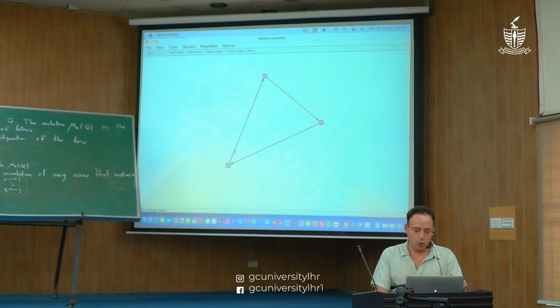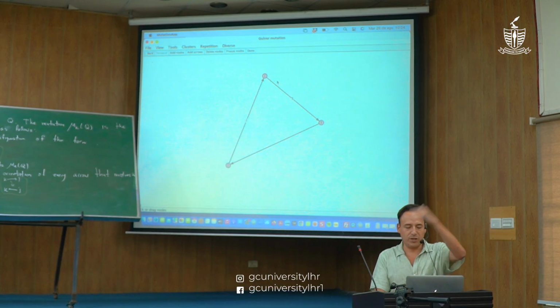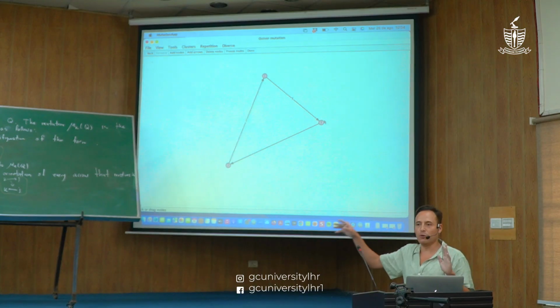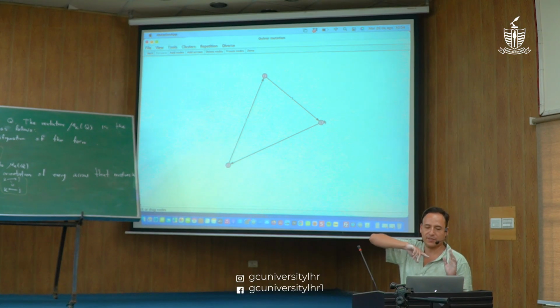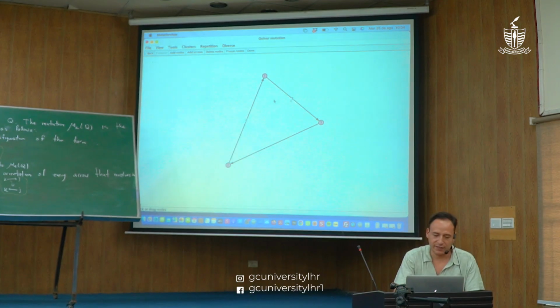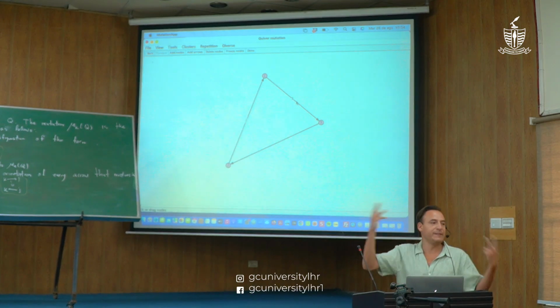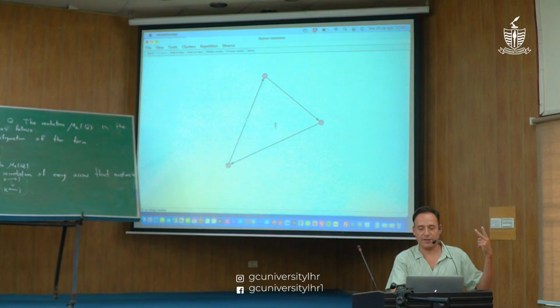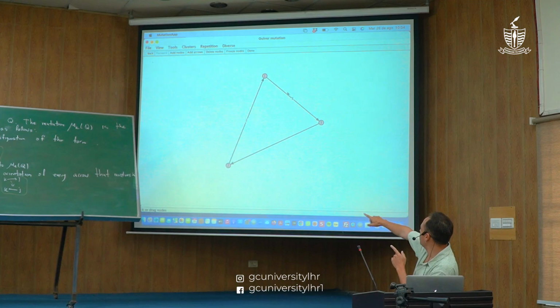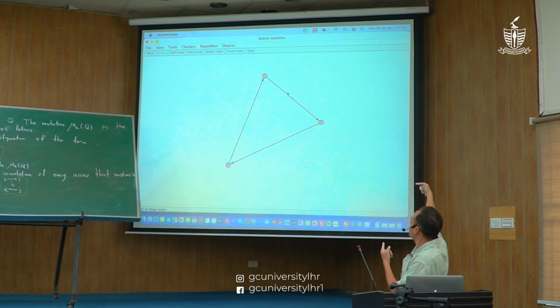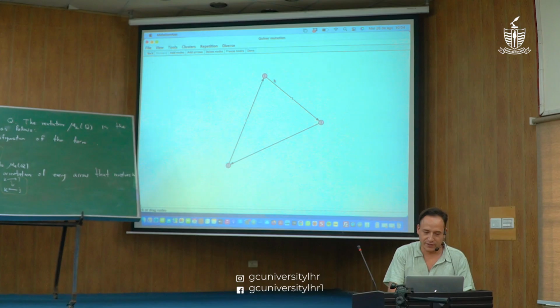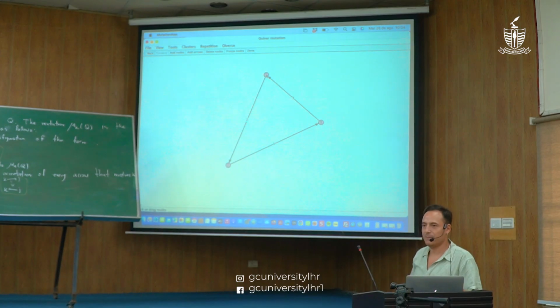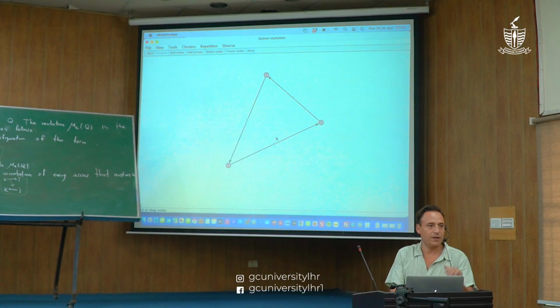If I have 2 arrows from 2 to 1 and 3 arrows from 3 to 1, I have 6 possible paths of length 2 that pass from 2 to 3. You see? These 2 and these 3 give 6 possible combinations, right? First, 1 of these 2 arrows, and then 1 of these 3 arrows, and then I get 6. So then we have 6 arrows from 2 to 3, and I have to erase 1 because we have the other direction. I have this 5. Okay? That's why I have this 5. Is everyone following? Okay.